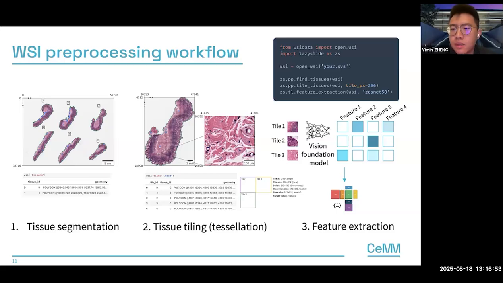So these three steps combined already allow you to create a single-cell-like data, where each row is a tile and each column is a feature. The features are usually created by either a vision model or a foundation model available on the market. And in LazySlide, after you open your WSI, you can easily create such data with 3 lines of code, as we show in the top right.